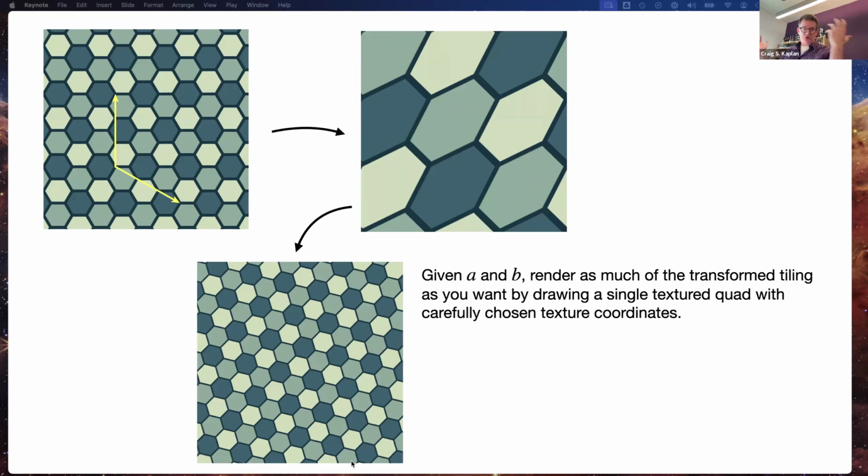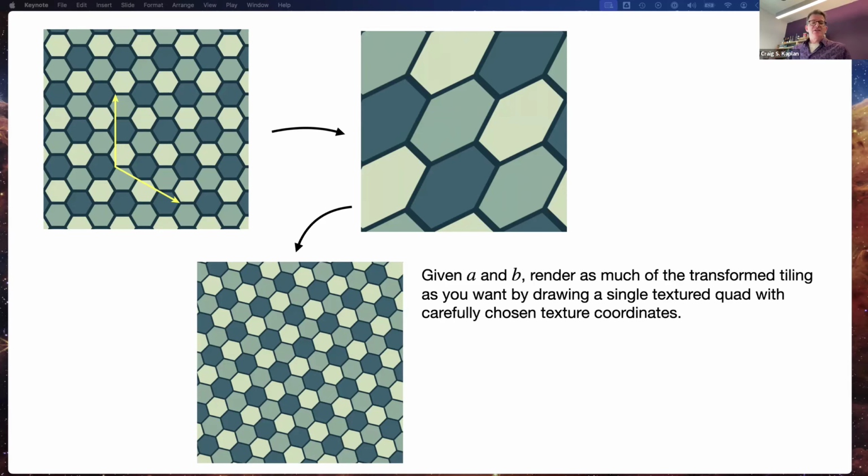And it'll just look like the original tiling when you render it on your computer's graphics card, on the GPU. So the cool thing about this is every pixel is colored just using a texture lookup, which means it basically doesn't matter how many tiles you show. This is the only thing you actually need to render that depends on the geometry of the tiling. Everything else is just texture mapping, which is essentially free on your computer's graphics card. So this can run basically infinitely fast. It's not actually infinitely fast. It's just really, really fast.